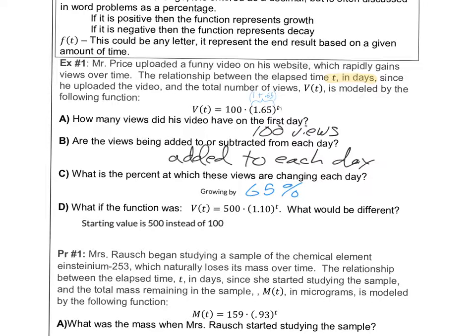And also, we can look at this value inside here. We could see that it's not growing by 65%. Looks like it's going to be growing by 10%. So we could add that as well. Okay, so I typed in the answer instead of writing it all in. I thought maybe that would be easier to see. But starting value is 500 instead of 100, because I have a 500 instead of 100. And the rate is 10% instead of 65%, because I have a 0.10 instead of a 0.65. So hopefully we could see that. All right, so that's a good example problem.